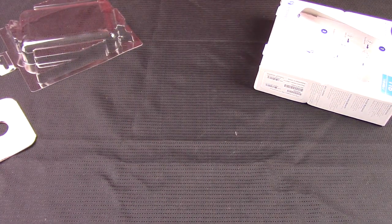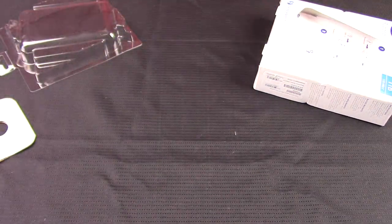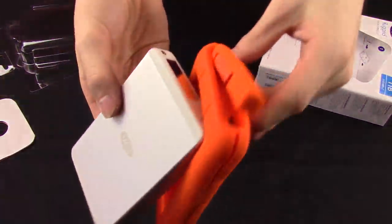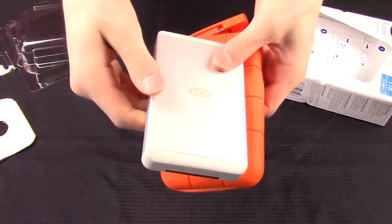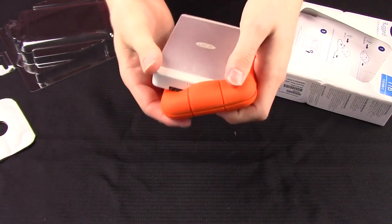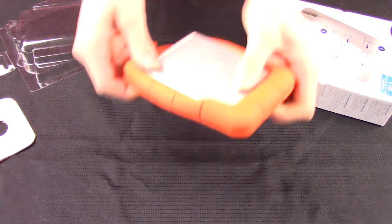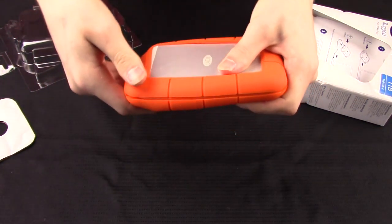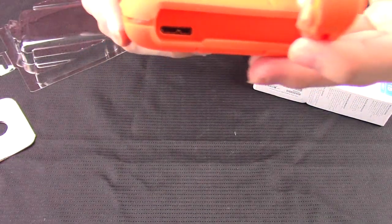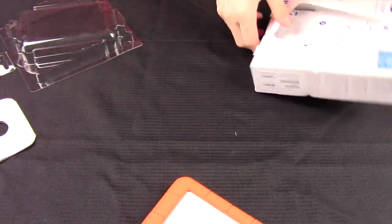This casing is actually removable, so if you don't need it to be rugged you can take this little yellow thing off. The Thunderbolt cable goes right through the side — the cable is just wrapped around the side there, so you can take it out of the rubber silicone casing if you wanted to. But if you're going to be using it as a travel drive, it's probably best to leave it on so you don't drop anything.